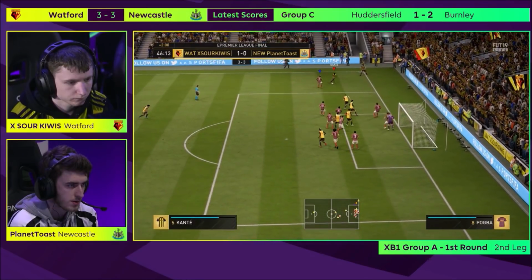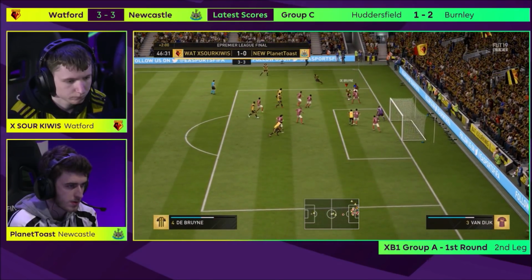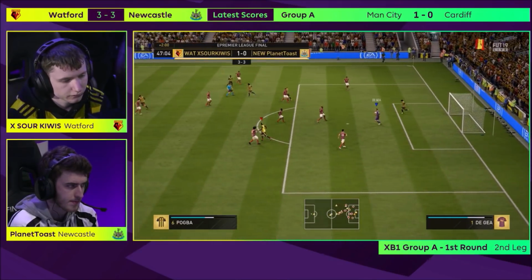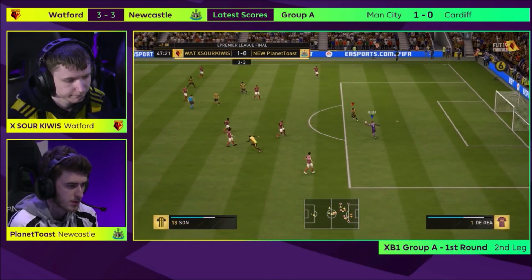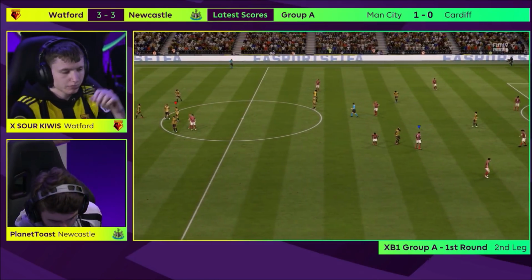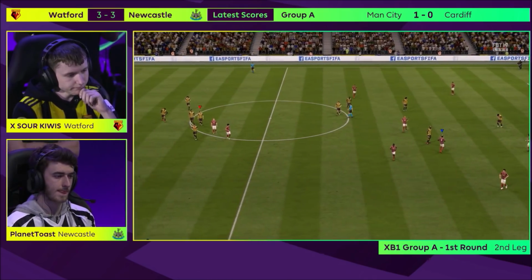Maybe a chance here from the corner. Just before half-time, taken short, Kante into De Bruyne. Beautiful stuff from him, and I think he was looking for Heung-min Son. De Gea now clutches this one, fires it upfield, and there is the half-time whistle. Nothing to separate these two players.